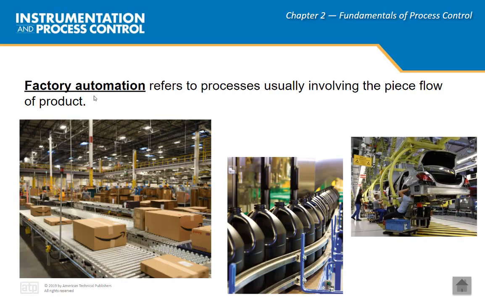The next type of automation is factory automation, and we would see this, for instance, in Amazon shipping centers. They are keeping track of these individual boxes, individual packages, and this is the piece flow, individual pieces that they're referring to here. Some type of product here, this could be probably some type of liquid, maybe transmission fluid or something, I don't know, doesn't really look like milk, but alright. Also, the automobile assembly line would be another example of factory automation.